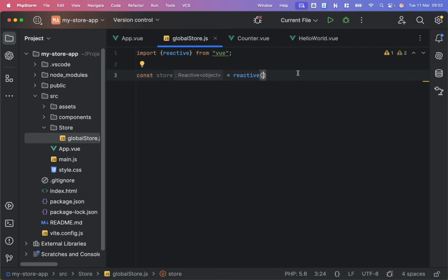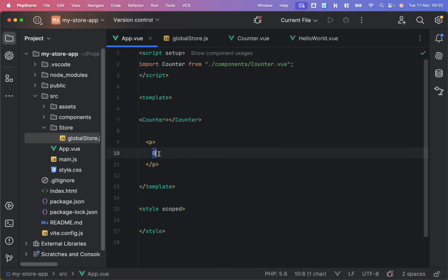We could have imported ref, because ref is for primitive values. Why are we taking reactive? Because reactive supports objects. So we've got an object, and what we want is counter, and the default value is going to be 0 in this case.